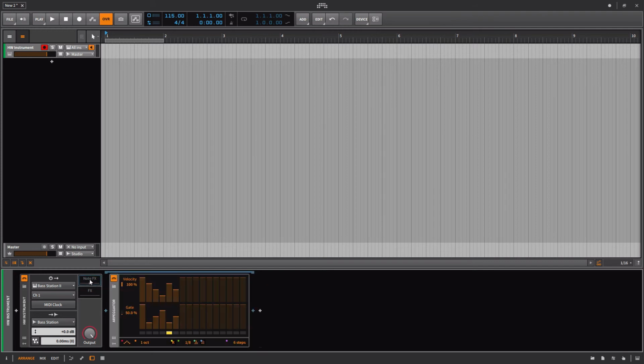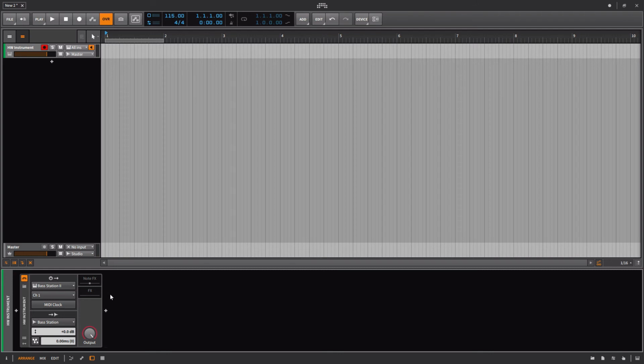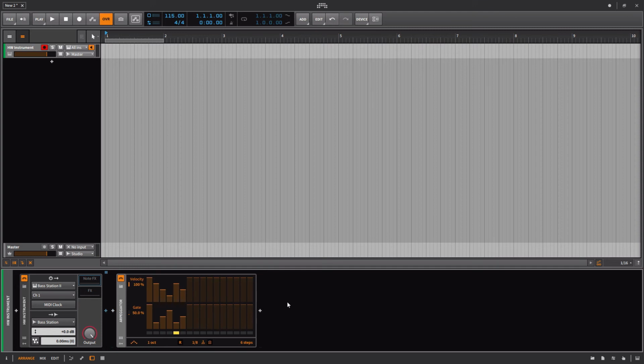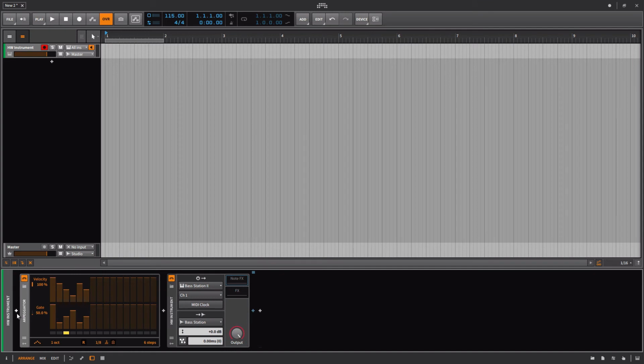But we have our Note Effects here, and then we also have our classic audio style effects that we could bring in as well. Now, here's what's important to note is that everything in Bitwig is like a container. So while I could bring effects on here, I could also bring effects in outside of the container, or I could bring Note Effects in outside the container. But if I bring a Note Effect in outside of the container in this case, it has no effect because this is occurring after the hardware instrument. It would have to go before.